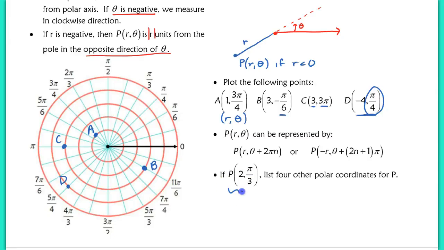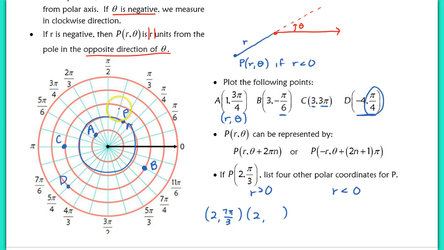So we're going to start with a point (2, 2π/3), which means we're right here for point P. Now I want to list 2 points where r is positive, so r is greater than 0, and where r is negative. So if we list our 2 coordinates here, for r being positive, then we want positive 2. And then I can just add 2π to 2π/3 to get the exact same coordinate, because if I just go around one more time, I end right back up at P. So I would end up with 8π/3.